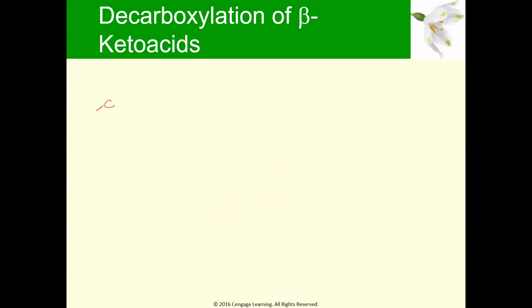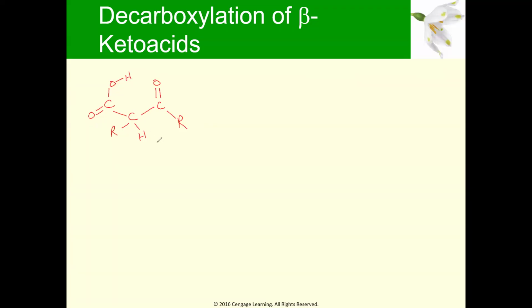So I got the carbonyl, and I'm going to draw it as a carboxylic acid, but I'm going to draw it a little differently than I normally do. So that's a carboxylic acid functional group. And then I'm going to draw a connection to a carbon there, and let's say this carbon has some other R group attached to it, and then a hydrogen attached to it. And then that's attached to another carbonyl, which I'll draw like this. Okay, so that's kind of our starting point. And notice that it kind of makes a 6-membered ring. I did that on purpose. I drew this potential 6-membered ring, the center stage of this molecule.